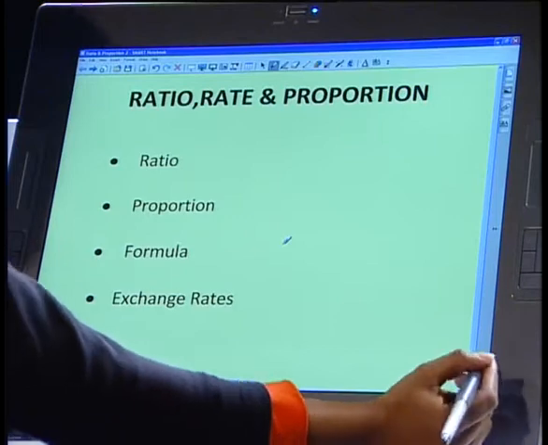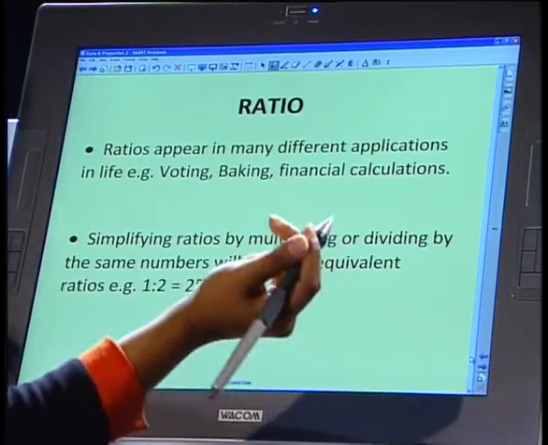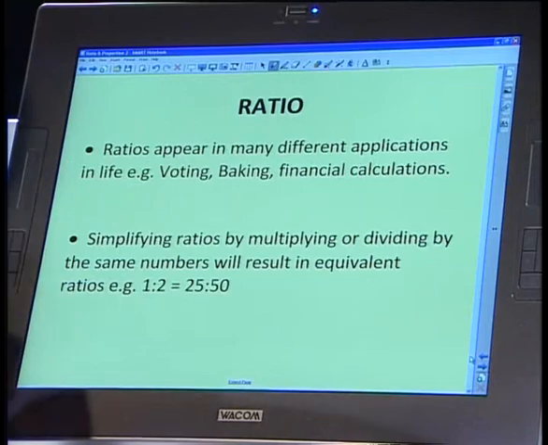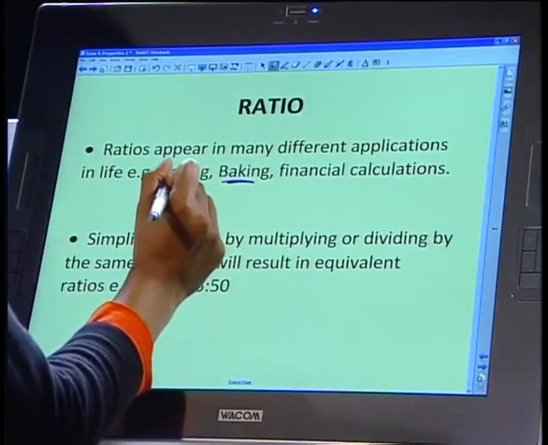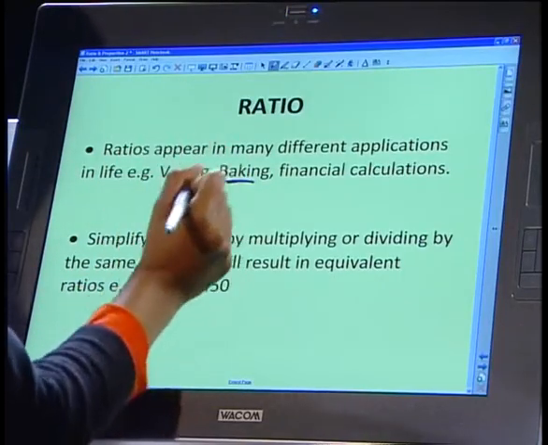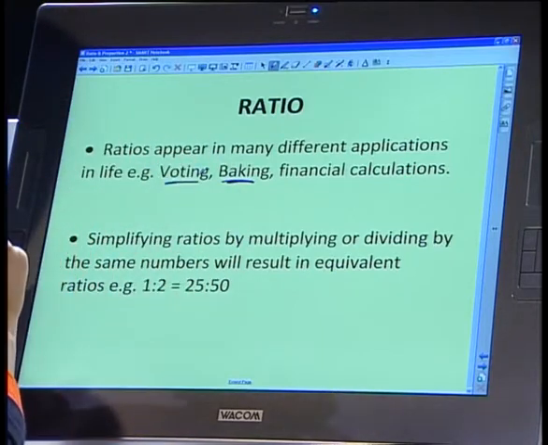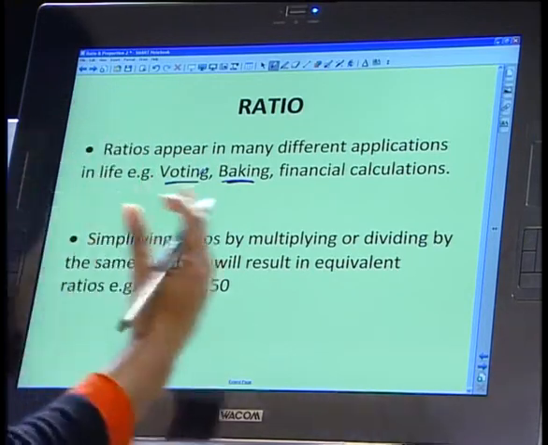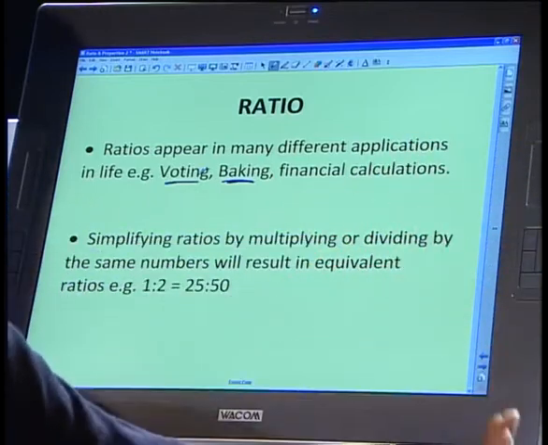In this session, we continue our work with ratio, rate and proportion, but we specifically look at applications of ratios, rates and proportions. Now, ratios are really used in everyday occurrences, so you might find that you will use a ratio when dealing with financial issues, or even if you were trying to convert a baking recipe, or we would use ratio in voting. And this will come up again when we deal with probability.